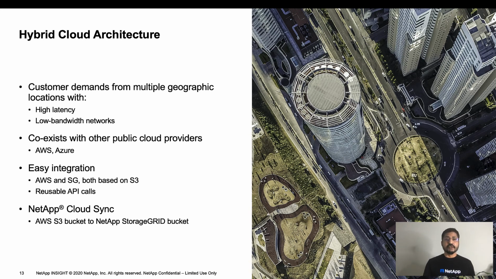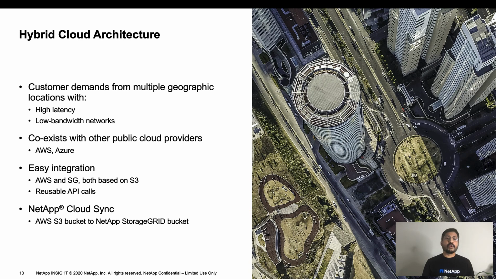For example, a customer sitting in Sydney has high latency to US East or maybe EMEA, right? We cannot improve the latency, but we can localize the grid so that uploads are faster. And low bandwidth networks are another pain point currently with just 3 on-prem grids.